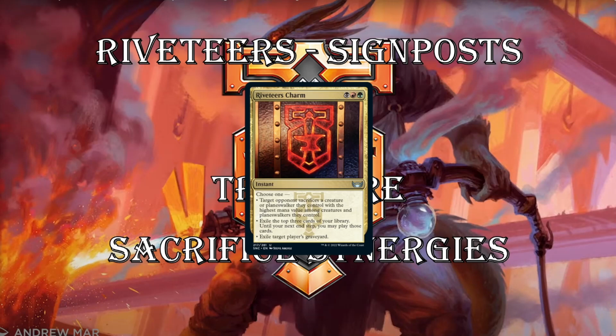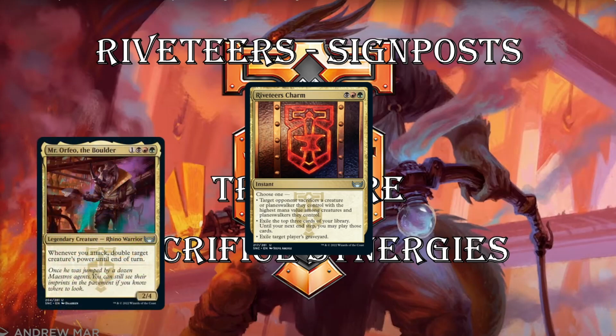So if you have 5 or 6 mana, you untap, you have 3 cards sitting there, one's probably going to be a land, you play that land, and then you can double spell with those other 2 cards. Super strong. The last mode, exile target player's graveyard, you're very rarely going to use that, but the first 2 modes are good enough.